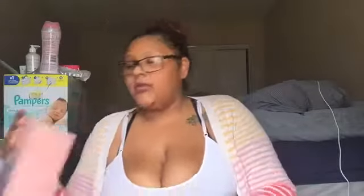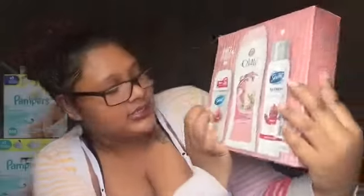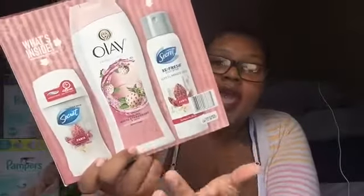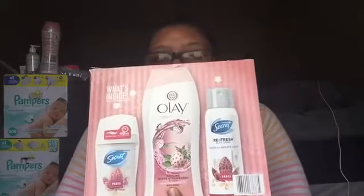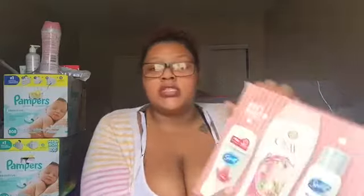The second thing I got was this Secret Olay Freshness protection set. It comes with a deodorant called Paris by Secret — strawberry mint — I love the strawberry smell. This was only about nine dollars and it comes with a refreshed body spray that helps eliminate odor, called Romantic Rose. I needed a new deodorant because the one I'm using is breaking my underarms out — I have very sensitive skin. I've used Secret invisible before so I'm excited to try this.